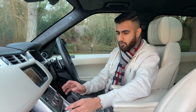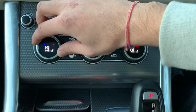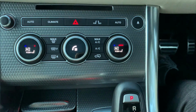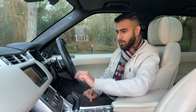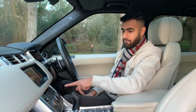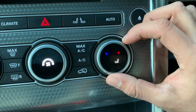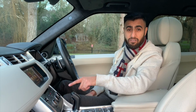Coming down to the climate controls, I really like these dials. They're so simple to use. You can go left and right to control the temperature. The middle will control the fan speed, and it's just brilliant. It's not hidden in some sort of screen, it's just there, very easy to control. I can hit the seats button, which will then take me to my heating configurations. And if you want to get to your heated seats without having to go through all of the infotainment screen, just press your temperature button in, and then you can scroll right and it'll put your heating on. At the same time, I can scroll left and I can put my air conditioning on. How cool is that? That's one of my favourite features of this car.